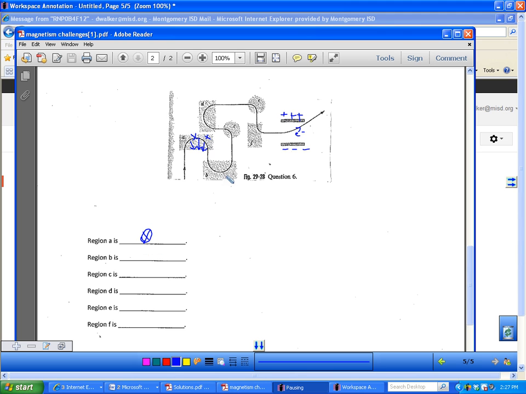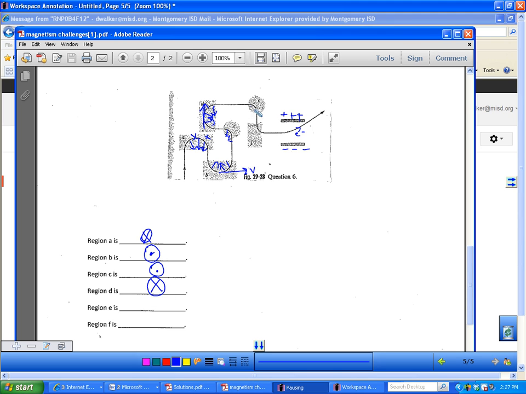Then I'm going to go down here to region B, so you can see that the force is now pointing in that direction. So if that's true and the velocity is still that way, then the field has to be coming out of the page. Okay, I'm going to head straight because there's no field here. I'm going to go to region C, and it's going to be experiencing a force toward the center of the circle like that. And the only way that's possible is if my field is coming out of the page. So region C is out of the page. Region D, now I'm headed this way and my force is toward the center of the circle, and here's my velocity vector. So that's only possible if my field is going into the page in region D.